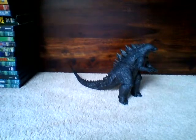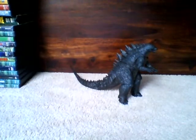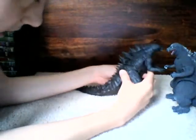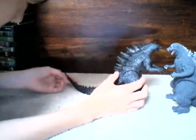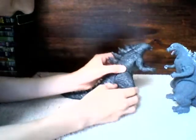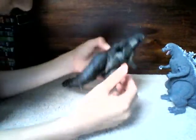But I have to do a size comparison for you guys. So what I'm going to do is my 1954 Godzilla King of the Monsters figure, and you can see that it is taller than him. The new Godzilla is really supposed to be much bigger, but with figures like this, it's not a big deal. It's still Godzilla, so similar size is good enough.